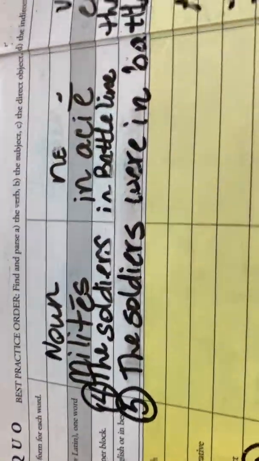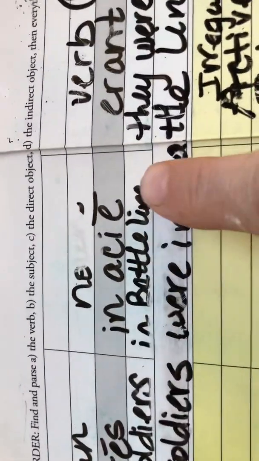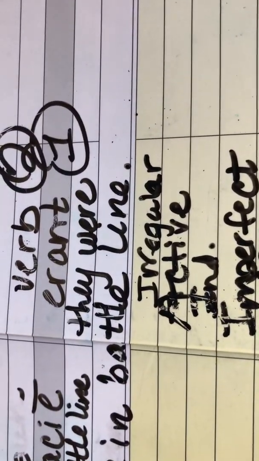Now the next step is just to literally translate it in English underneath. So the soldiers, we knew because that was supposed to be plural. Okay, in battle line, we know that because it's supposed to be singular. We found that out already. And then they were. We saw that already when we saw our blue grammar book.